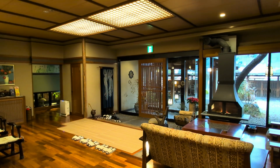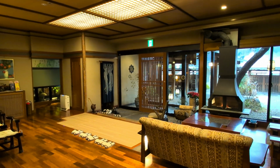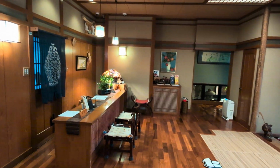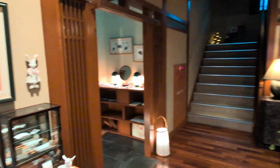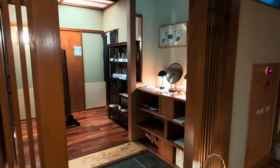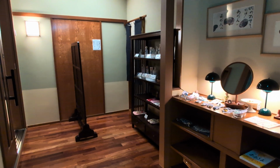We are in Tsumagoi in Gunma Prefecture in a ryokan called Hanaichi. It is a hot springs onsen ryokan. You can see here, 7 rooms in Gunma Prefecture, which is renowned for onsen. But actually, Tsumagoi is not an onsen town per se, like Kusatsu or Ikaho and other places in Gunma. This just happens to have an onsen Japanese ryokan because supposedly they just dug for kicks and they hit the jackpot after drilling a little over 1 kilometer deep.